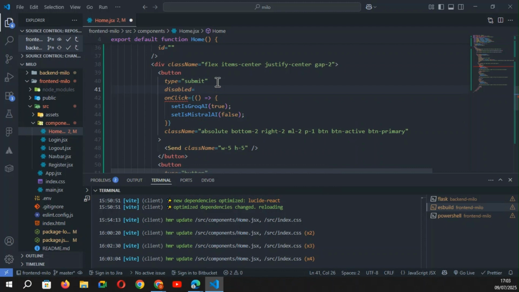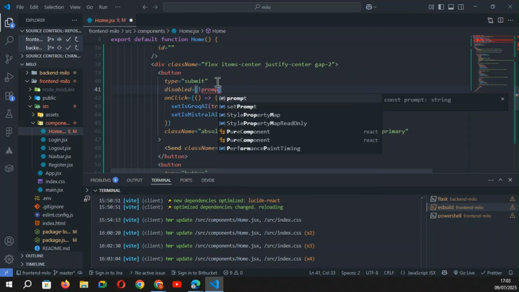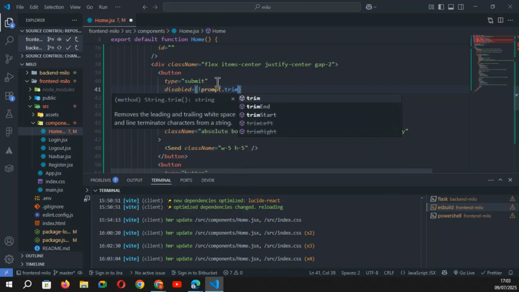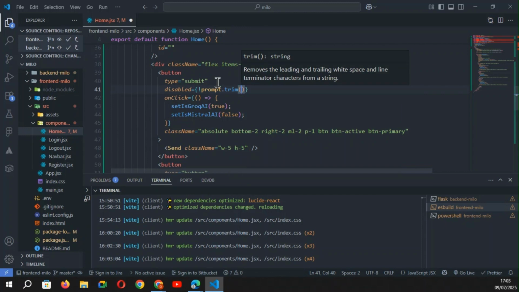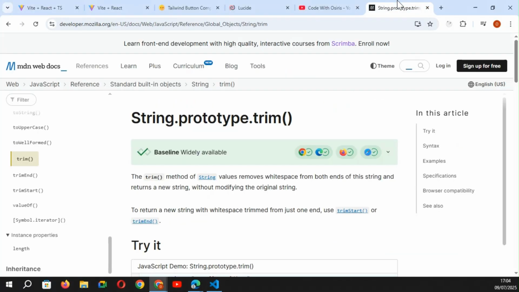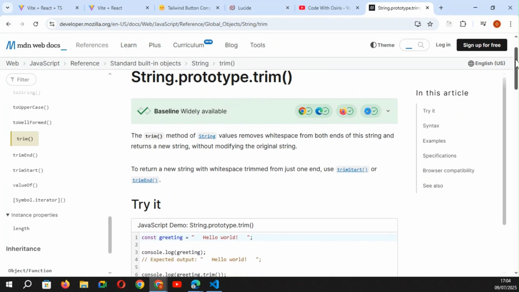Okay, not a prompt time. So it is a method of JavaScript, a string prototype method.